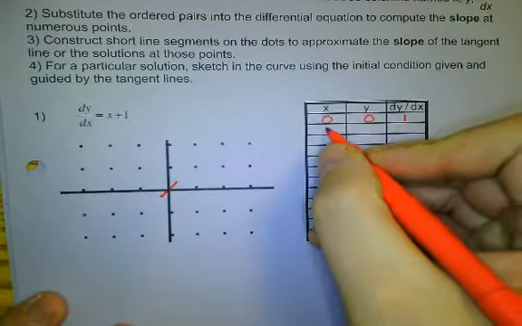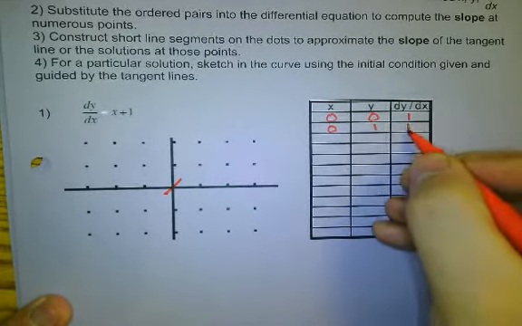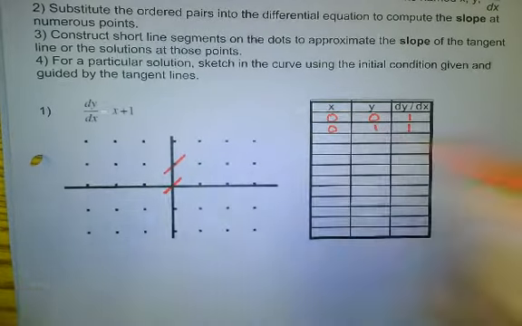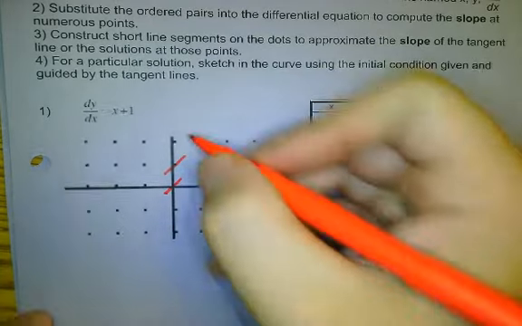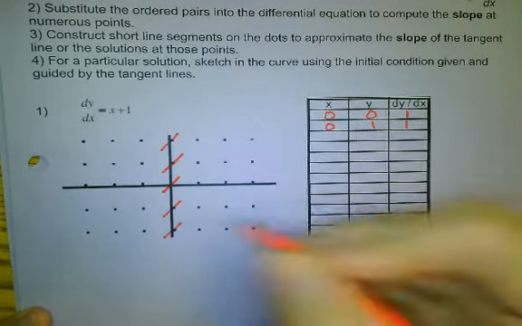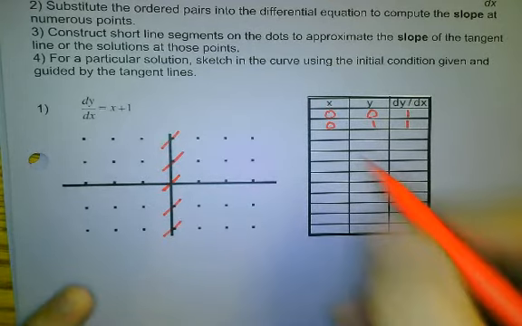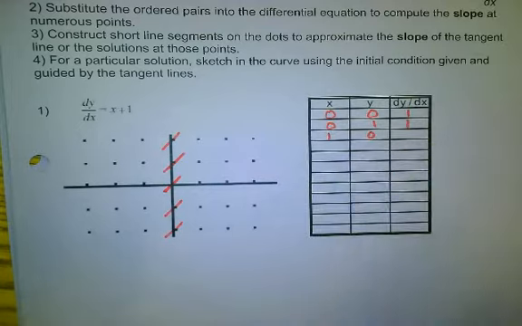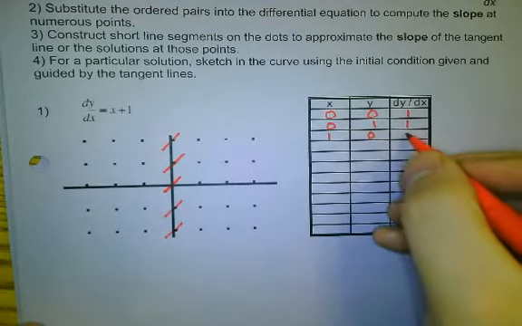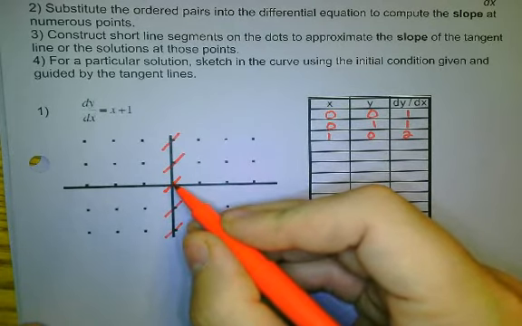What about if I plot the point 0, 1? What's my slope at 0, 1? It's 1. Okay, so does the height matter? Why does the height not matter? Because there's no y. So guess what we're going to do? Just go through. What's another point you want to plot? I don't really care. 1, 0. When I plot 1, 0, what am I going to get? 2. So you just need to graph this steeper than the previous one.